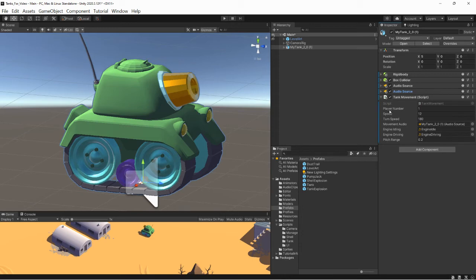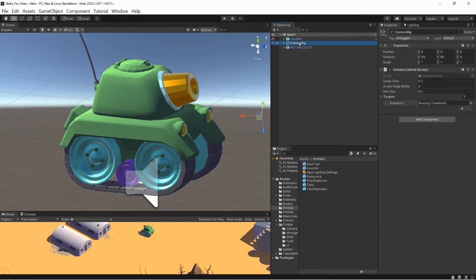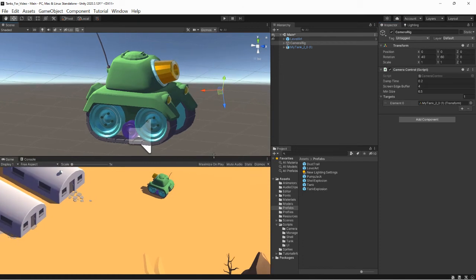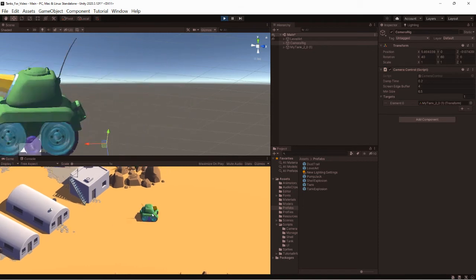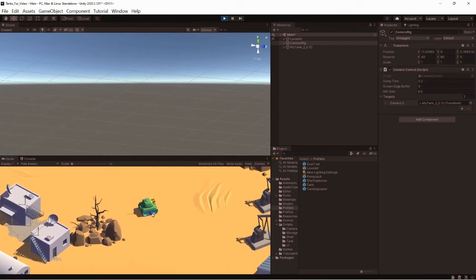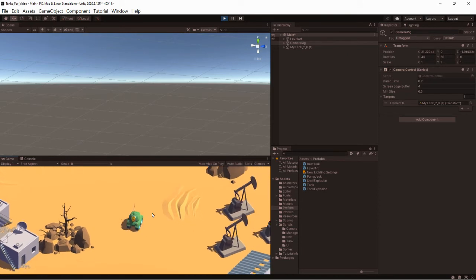We broke something else too while we did this. While we turned My Tank 2 into the tank that's going to be active, we broke our camera rig. Our camera rig is now missing a transform. I deleted the tank, and that's what it was watching. It doesn't know what to look at. So I'll drag My Tank 2.0 and drop it onto element 0 there in the list. Make sure you've only got element 0 in the list, and it's looking at My Tank 2.0. And now, when you click on the play button, the camera will follow the tank, and it's going to be our custom tank.